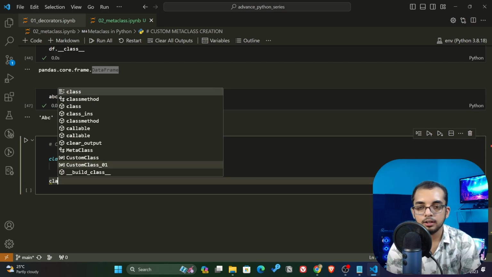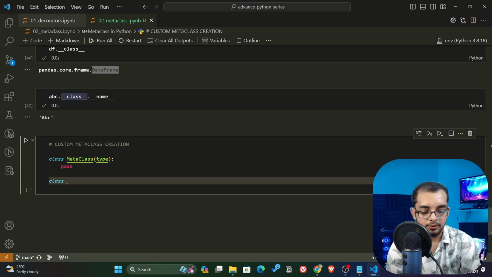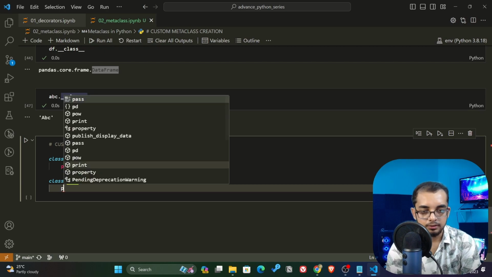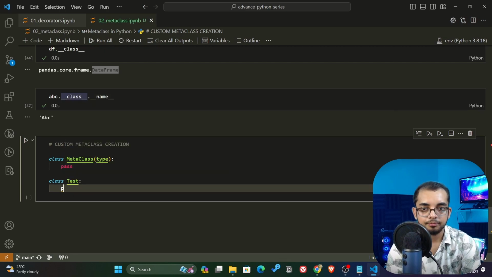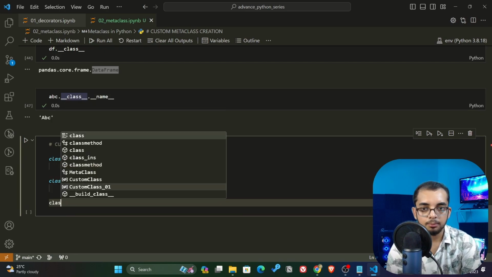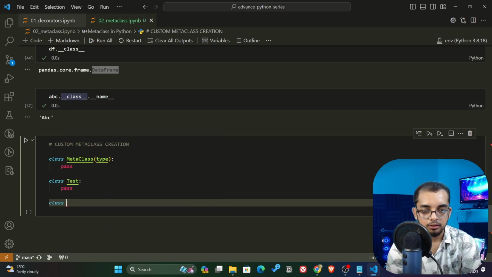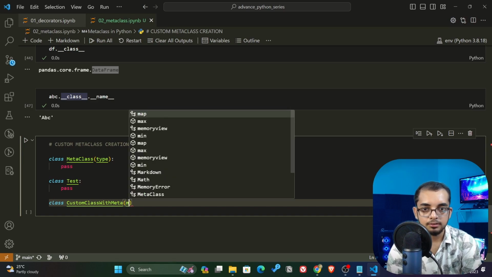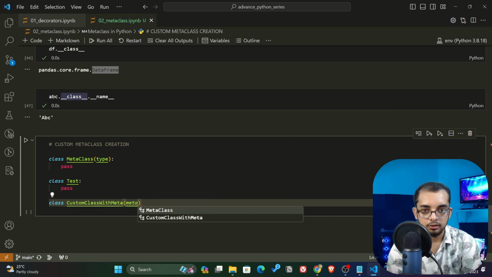Now create another class with simple test maybe, just pass it. And now create a class with the custom meta class, custom class with meta. Let's now pass the metaclass keyword, metaclass equal to Meta class.